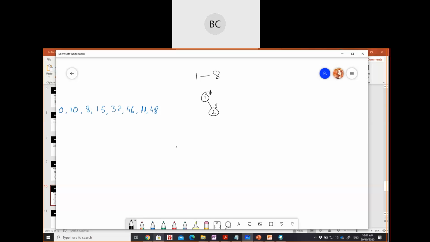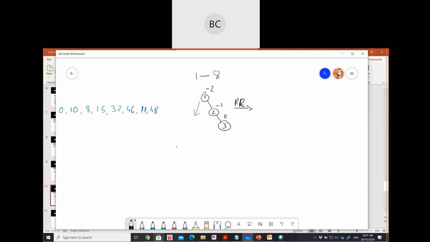Next I want to insert 3. The moment I insert 3, I have to insert it on this side, right? So now your whole game has changed. What will be the balance factor for this one? It's -2, and for this one it's -1 and 0. Now what do we have to do? I have just inserted it to the right of right. That means I need to perform a left rotation, or RR rotation.